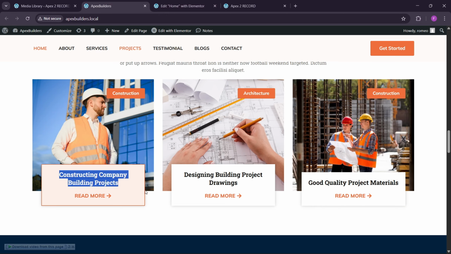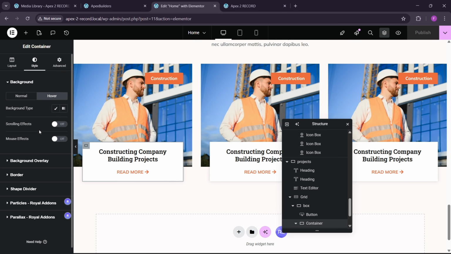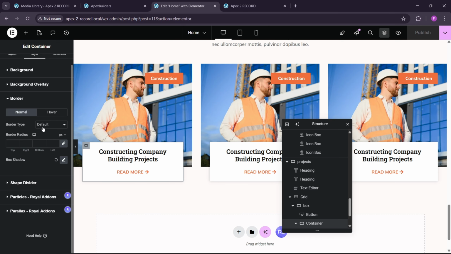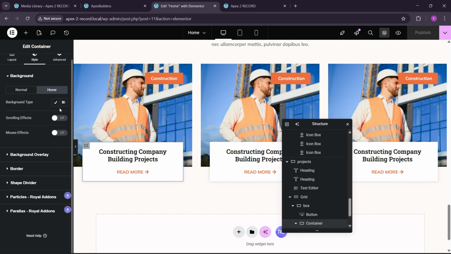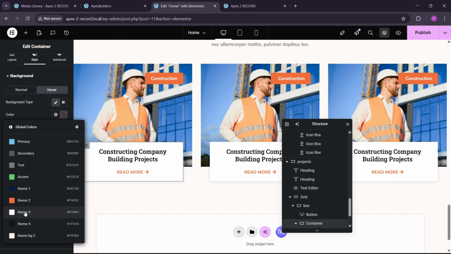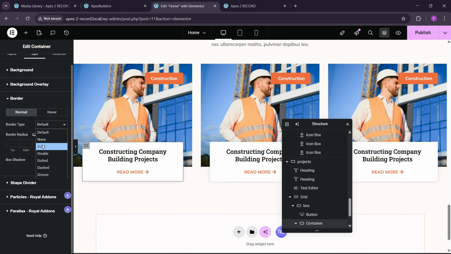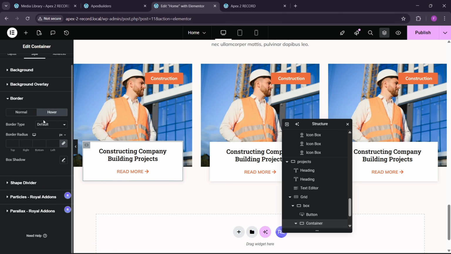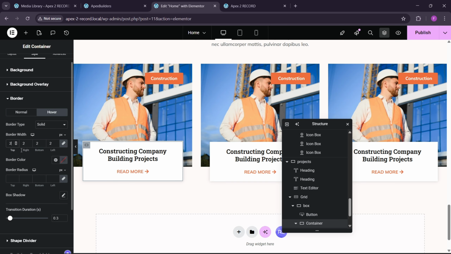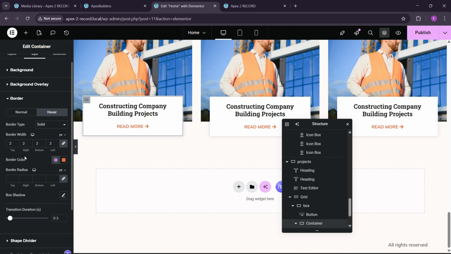Okay, and here you can see we have this type of hover effect. So for that you can just click on this, go to hover, here you will see border. First we have to go to the background, this, and here we can add a background color, theme BG2. Also we can just go to the border, solid 2, and here we can make this to white, and on hover we can have this solid 2, and here we can have this theme 2. Okay, like this.